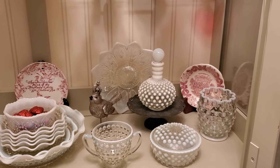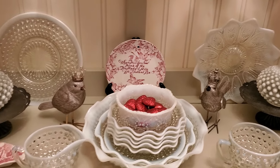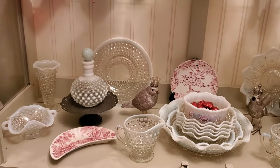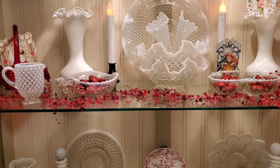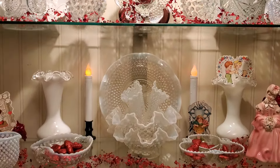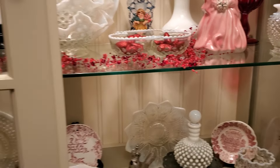I kept out a couple pieces of the red and white transfer ware — my birds with the crowns are still in there. I just added some red hearts. I wish I'd have had a third one of those red bead chains — I've had those for years — but I'm happy I have two. Just one last look — just love it. I'm gonna get these doors shut so I don't run into them.